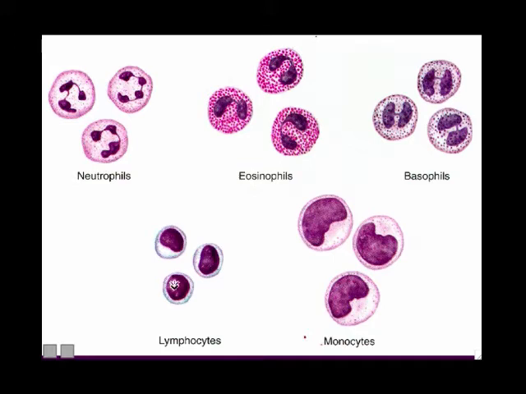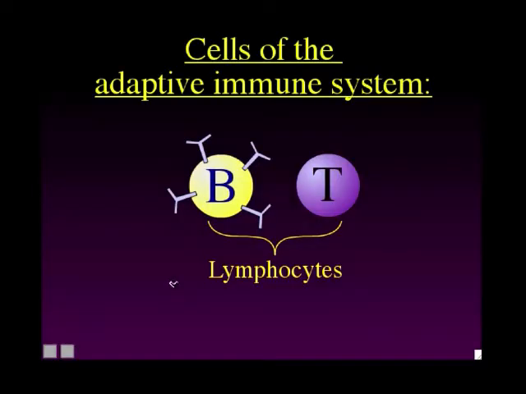Okay, now there are 2 subcategories of these lymphocyte cells, and they're called B cells and T cells. But that doesn't change the fact that all lymphocytes are specialists in fighting. Each one fights one particular pathogen. So you have thousands of different B cell lymphocytes, and each of those B cells is a specialist in fighting one particular pathogen type. And you have thousands of different T cell lymphocytes, and each of those T cells is also a specialist in fighting one and only one particular pathogen type for you. So the cells of your adaptive immune system are lymphocytes, but they come in 2 types, B cells and T cells. The difference between a B cell and a T cell is how it fights the pathogens for you. The B cells use a different strategy of fighting the pathogens than the T cells do.